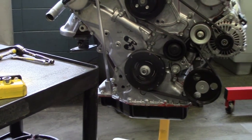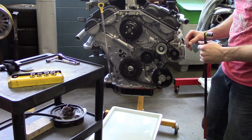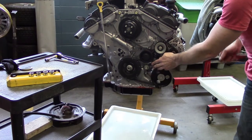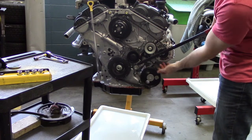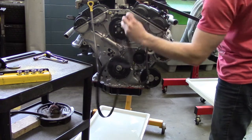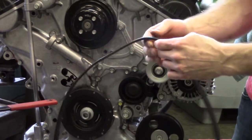To find this diagram you will need to look underneath the hood on the hood itself or on the front radiator support, and that should give you a sticker showing you the routing. If you do not have the routing there, you need to go to a repair manual, owner's manual, or AllData to find out the proper routing. Now I'm going to remove the belt — rotating and loosening the belt — and you want to remove the belt without putting your fingers in any danger. As soon as you have the belt removed you can take it fully off the engine.